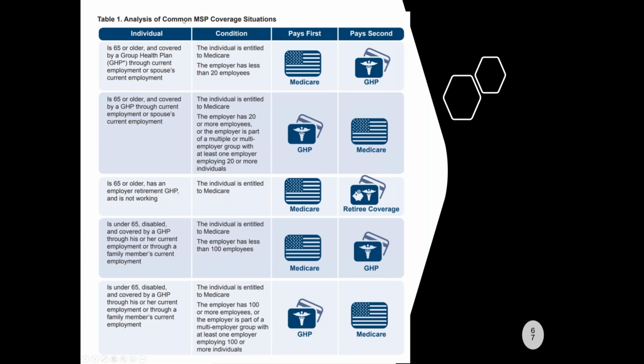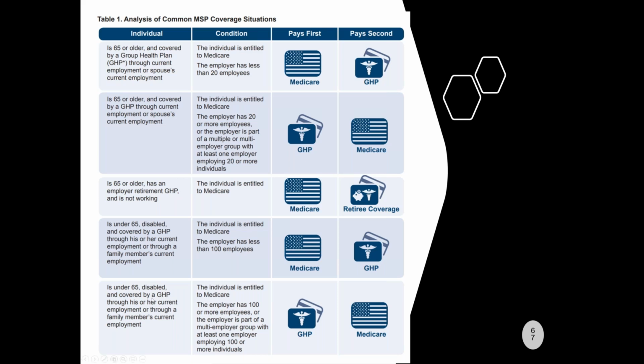Here, this table, and I won't read all of this table to you, but just go into that fact sheet and pull those tables. This is straight from that Medicare Secondary Payer fact sheet. You can see that Medicare pays first on a group health plan when you're 65 and older and the employer has less than 20 employees. If the patient is 65 or older, retired and not working, then Medicare is definitely going to pay first. If the patient is 65, disabled, and still has a group health plan, Medicare is going to pay first. So you can see there's a theme there: Medicare is going to pay first.